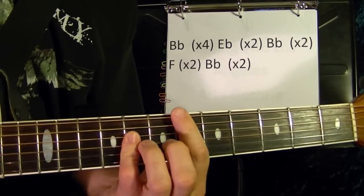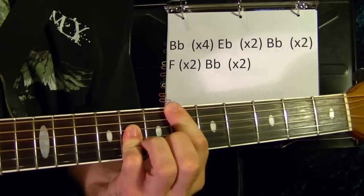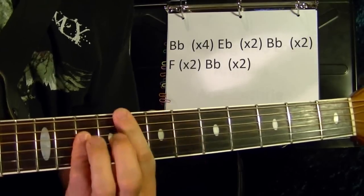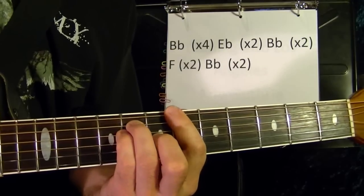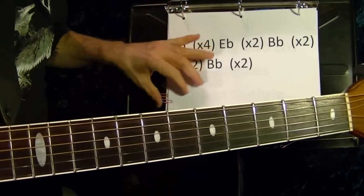Then E flat for two measures. B flat for two measures. And F for two measures. B flat for two measures. Basically the song just repeats.